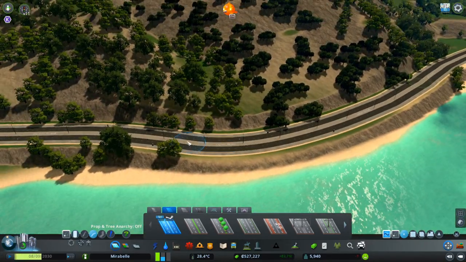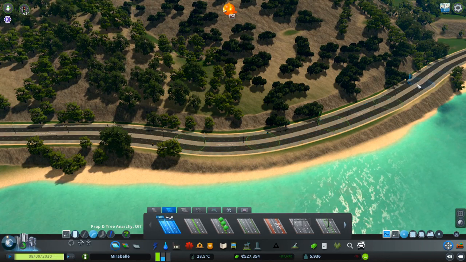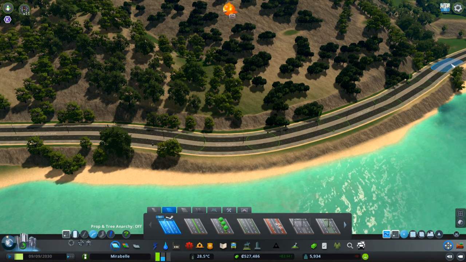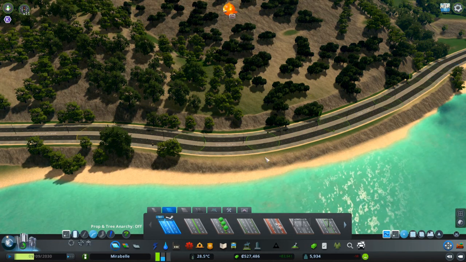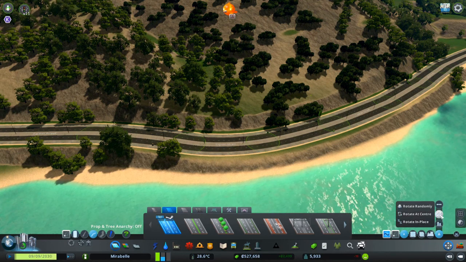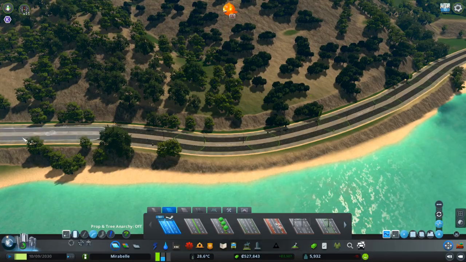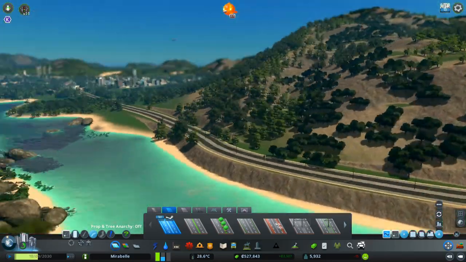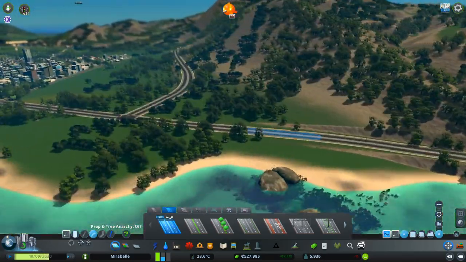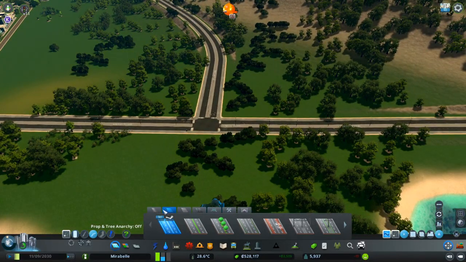So if I just select you, probably not you, and you, and then we're going to go... ooh, where's my height one? To object height, and then we click on this. That should bring it level. That's better. Much better. Here we should probably put in a roundabout.